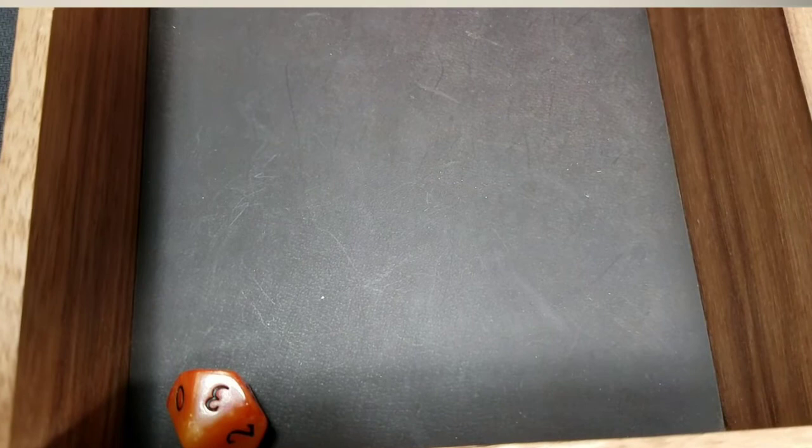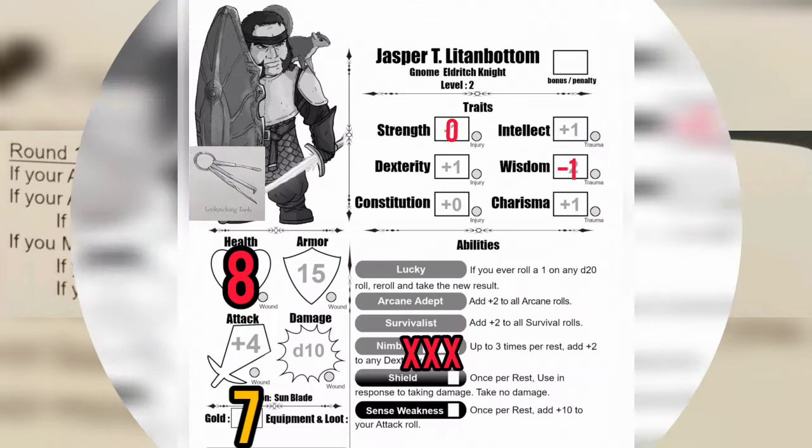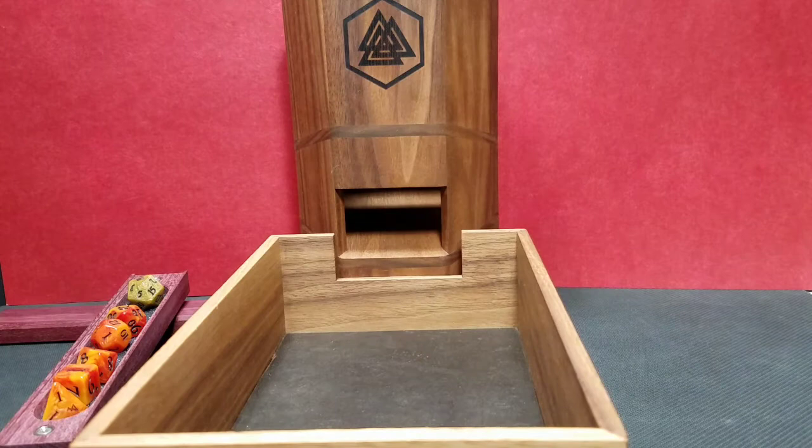So for round 1, if your attack roll is 14 or more, then we hit. If your damage roll is 4 or more, then the wolf dies. We rolled a 3, so we didn't do any damage there. If we miss, then the wolf is not dead and it pounces on you. We're going to look at our armor value, which we can see is 15. If our armor value is 15 or more, take no damage. So we luck out there on round 1. Back to the tower and on to round 2.